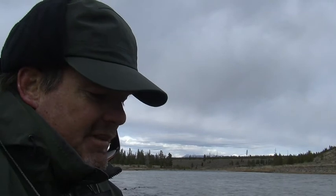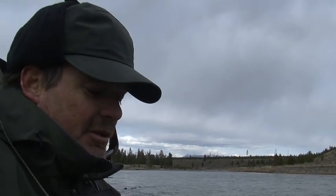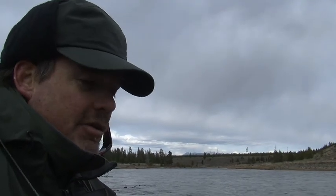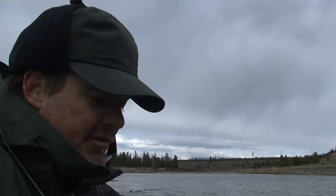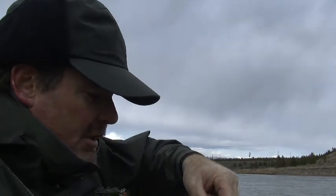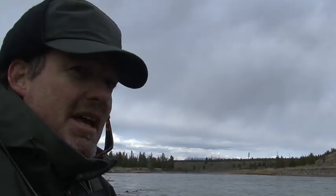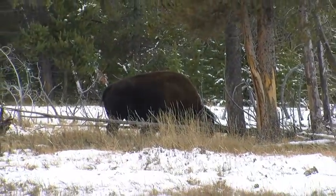So nobody really knows what it would be like to fish in the park because, well, it's not accessible. And if you come in on a snowmobile, you got to stay on the trail. And if the water isn't warm enough to melt the snow, it just snows right over anyway. So really, nobody knows that the fish do stay there the winter. It's believed that they do. But the last week, this is the best. The park is empty, no tourists, no motorhomes. Patches of snow, the buffalo, maybe the lone angler out there in the river.